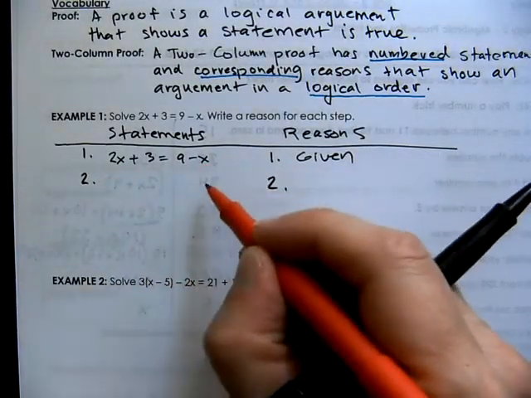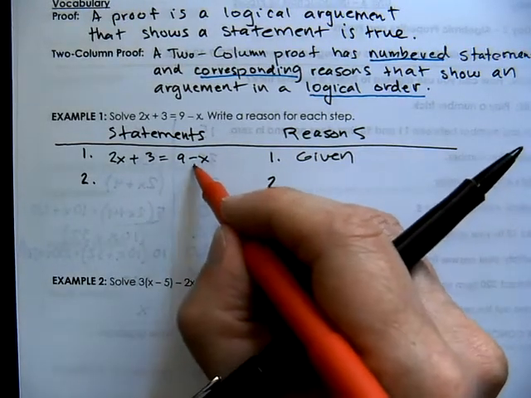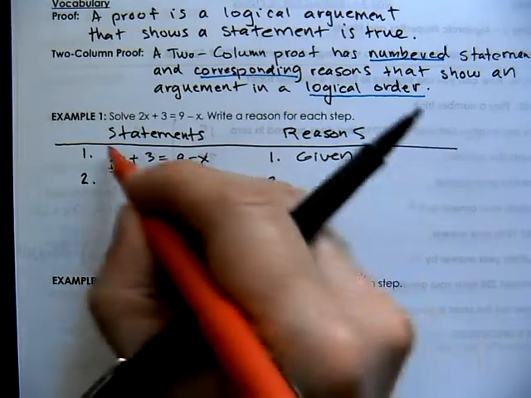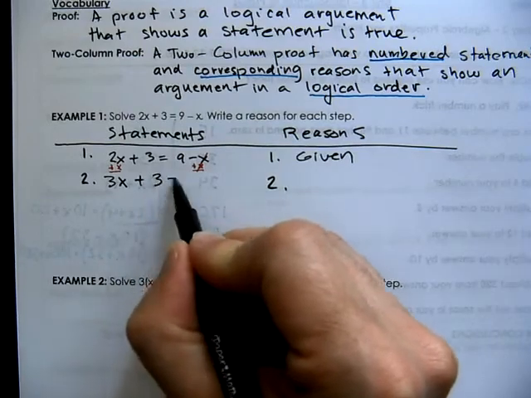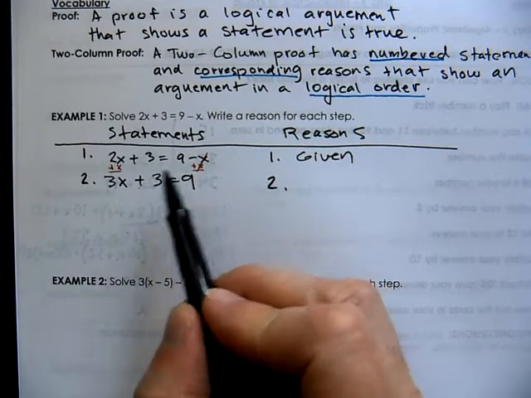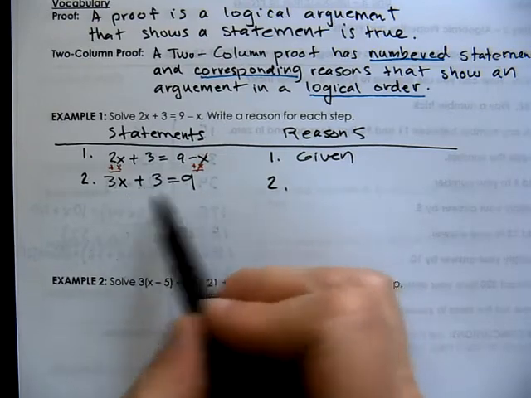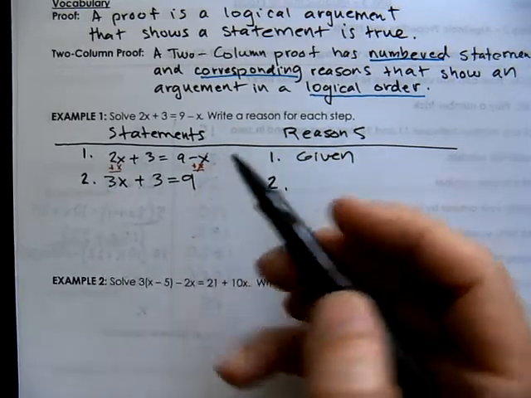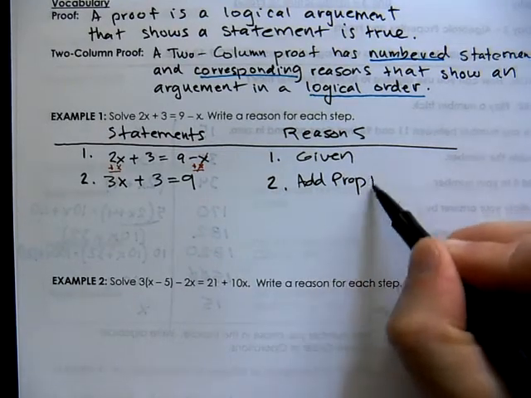Now, line number 2 is going to be the result of that operation. So if you want to show work, you have to squeeze it right here between line 1 and line 2. We're adding x to both sides of the equation. And so the result of that is 3x plus 3 equals 9. Alright, so you could sort of do that in your head, but if you want to show the work, you have to squeeze that work between line 1 and 2, because line 2 is the result of that operation. Now, what operation did we do? We added the same value to both sides. So this is the addition property of equality.